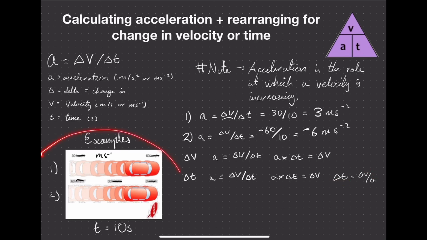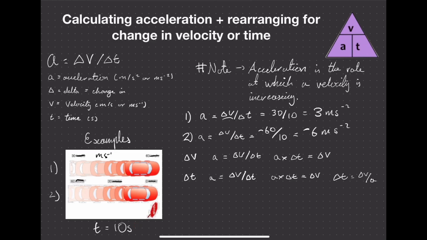If we plug in the numbers from our example into our equations, we can see that they match up. We can say our acceleration, 3 meters a second squared times 10 will give us our change in velocity, which is 30, which we can see here. Okay. For our change in time, we can say, all right, cool, it's going to equal our change in velocity over our acceleration, our 30 meters a second, divided by 3 meters a second squared, and it'll give us 10.